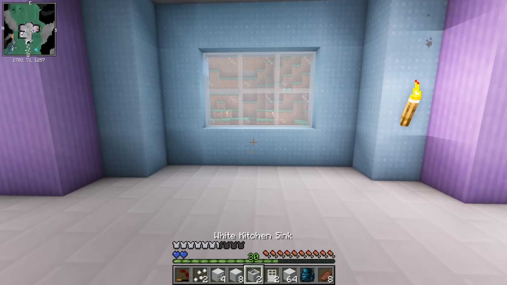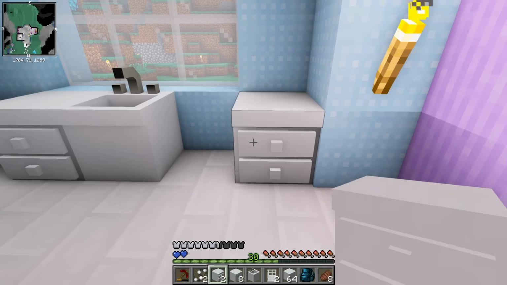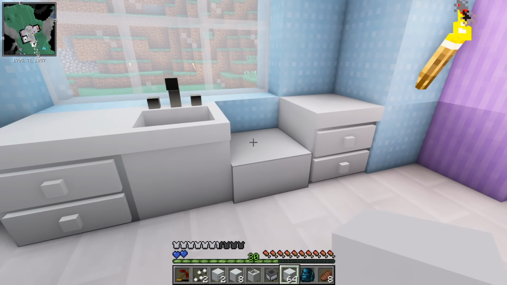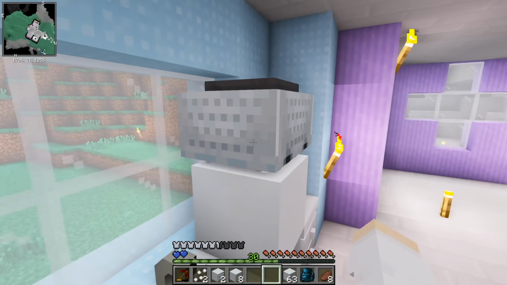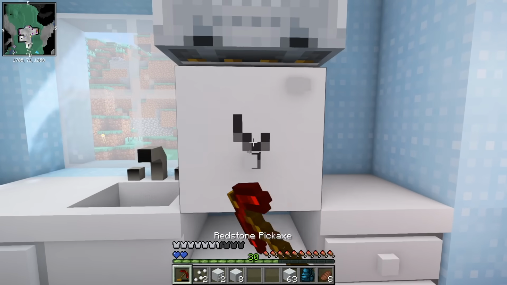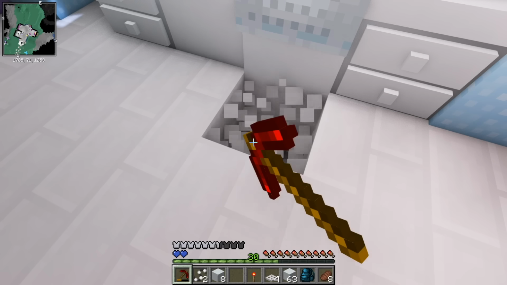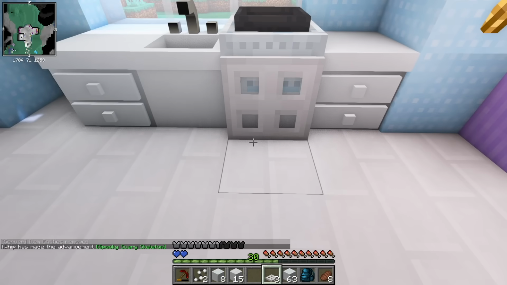So starting with the kitchen, we can add a sink in the middle. We can add a drawer here and here. Then for our stove, we're gonna have to add a slab. Then above this temporarily, we're gonna add another block with a rail on top to add our minecart. And then if we break this, it'll fall right into place. Then we just need to dig down here to add a redstone torch. So that way the trapdoor stands up.